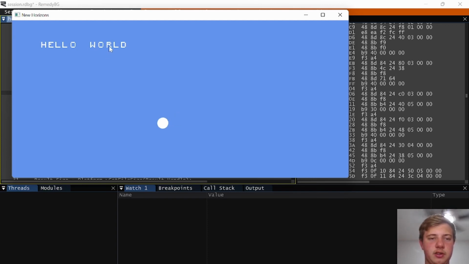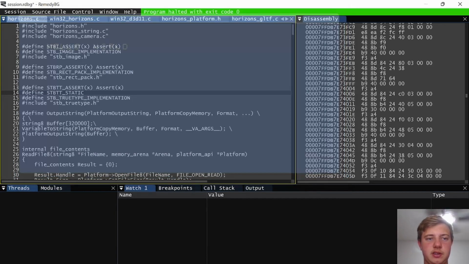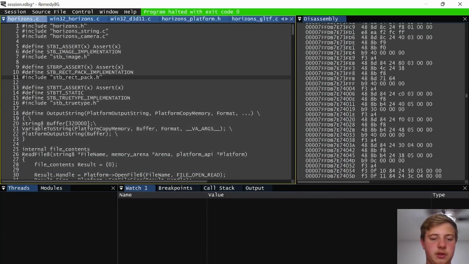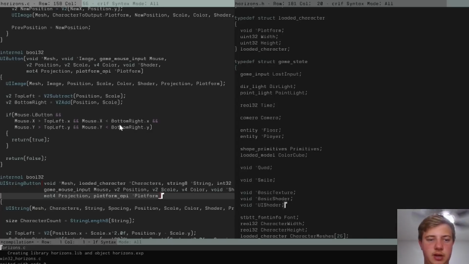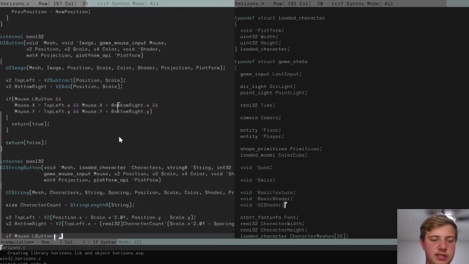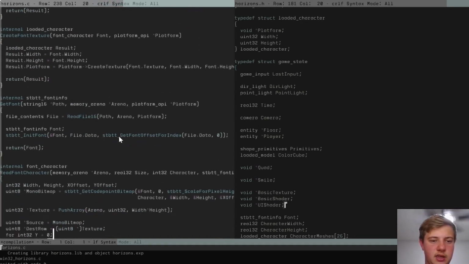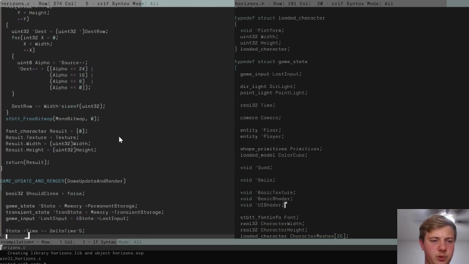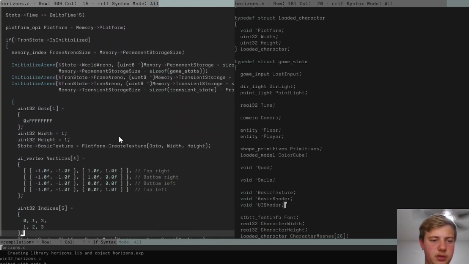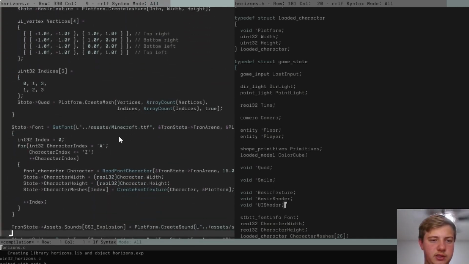So if you remember back to a couple days ago, I had a button system and each button would just close the application, and you can see that working here. It just closes it and it works really nicely. You can pop over to the code here and it's still the same thing as before. We were just looping through all of the 24 characters A through Z, and creating a little character for them.